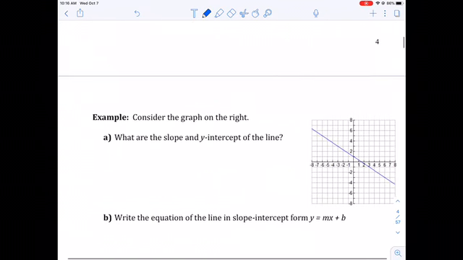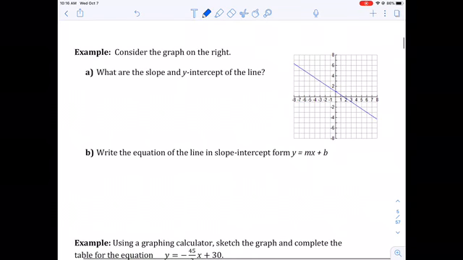We've got the information. They're saying put it back into equation form. Okay? Consider the graph on the right. What are the slope and y-intercept of that line? So we're going to look at this. I can see my y-intercept is 0, 1. Okay? The y-intercept is 0, 1. And for the slope, I'm going to pick values that I know are right nicely on the grid. So like this point here would not be a good point to choose, right? Because it's not perfectly on the grid. I don't know the coordinates. I can see that that 6, -3 looks like it's right on the grid. And I think that 3, -1 is right on the grid.